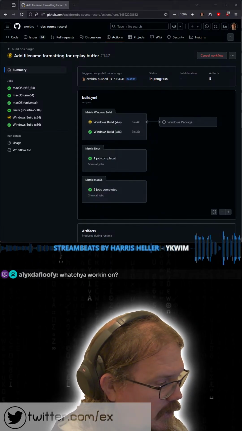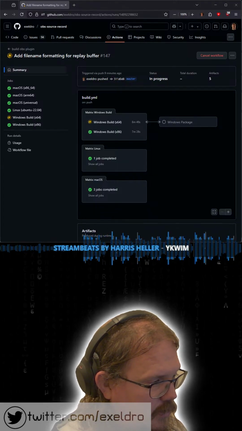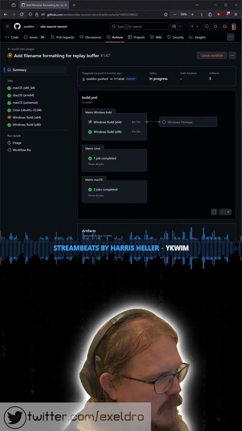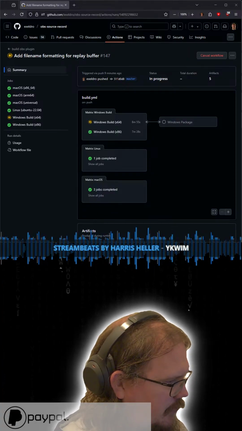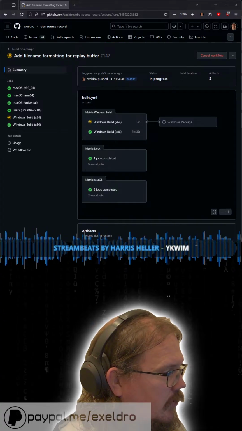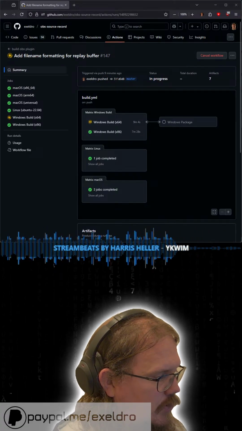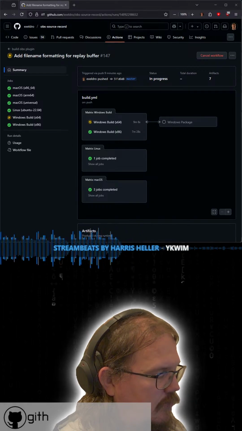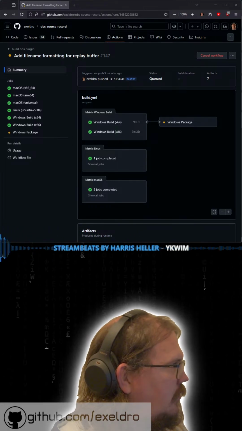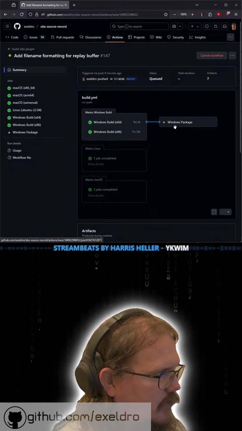And after that, I worked on the record rename plugin to support automatic remixing. And after that, I added a feature to the source record plugin to set file name format for the replay buffer specifically. And that is the thing that's building now here, and that's almost done.